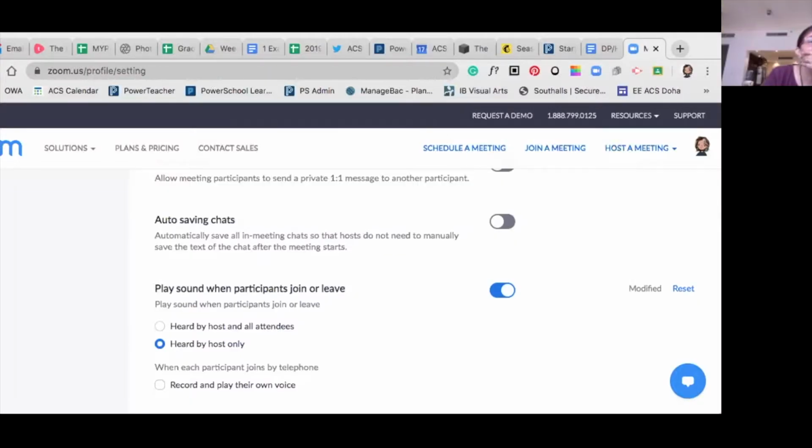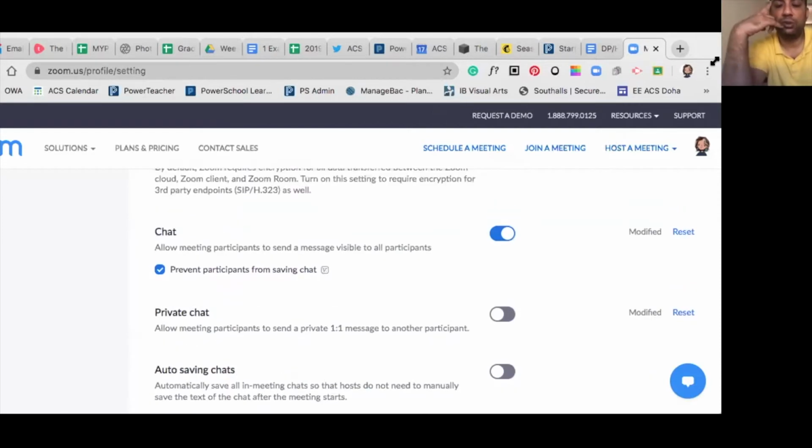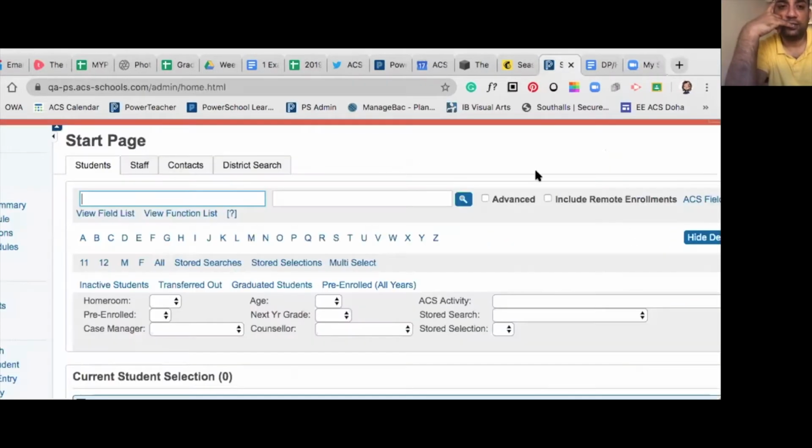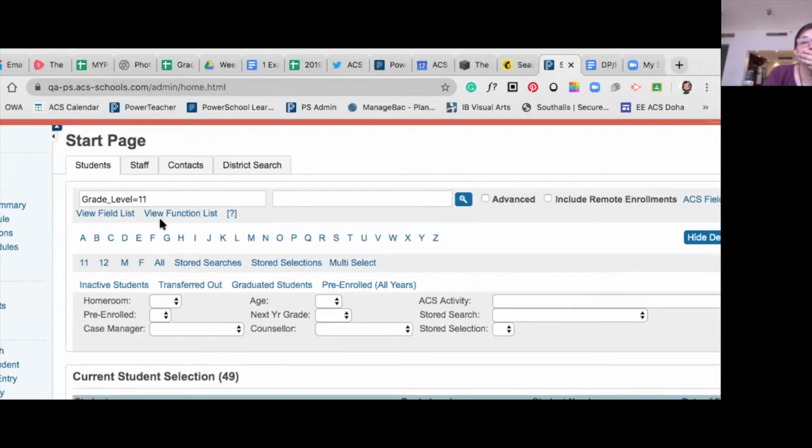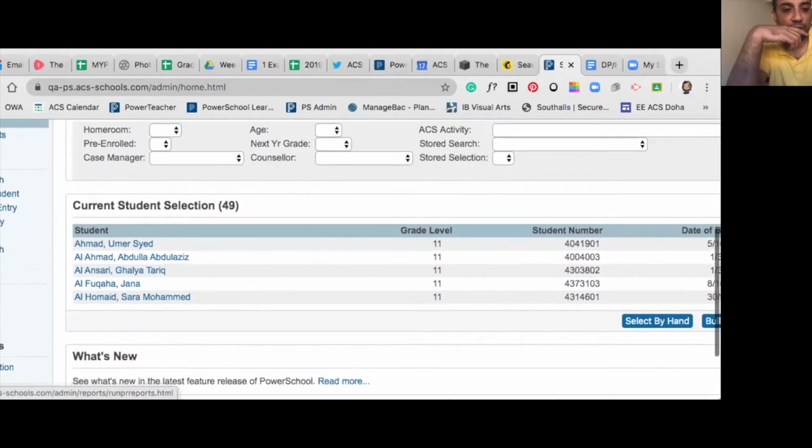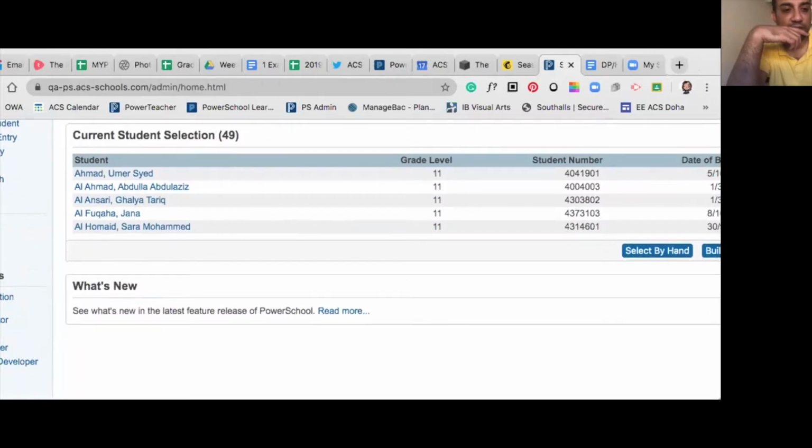So in order to create a comment bank, Ms. Kelly, if you go to your PowerSchool admin and login, and then, let's say in this case you want to create a comment bank for your high schoolers, right? If you go on the left side, you scroll down and go to School under Setup.